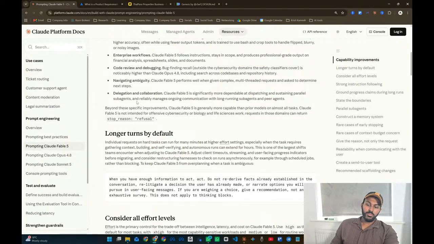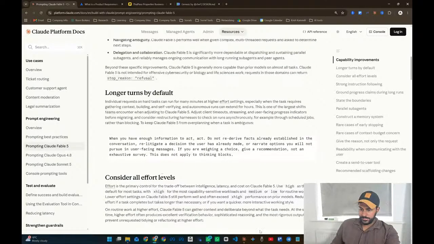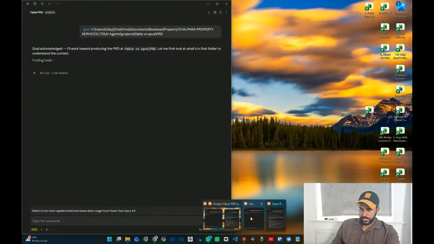I think what that means is it's going to deploy a lot of agents in the background to complete the task that you gave it, and it's good at delegating and then managing it essentially. So if you go back to it, let's see how it goes.